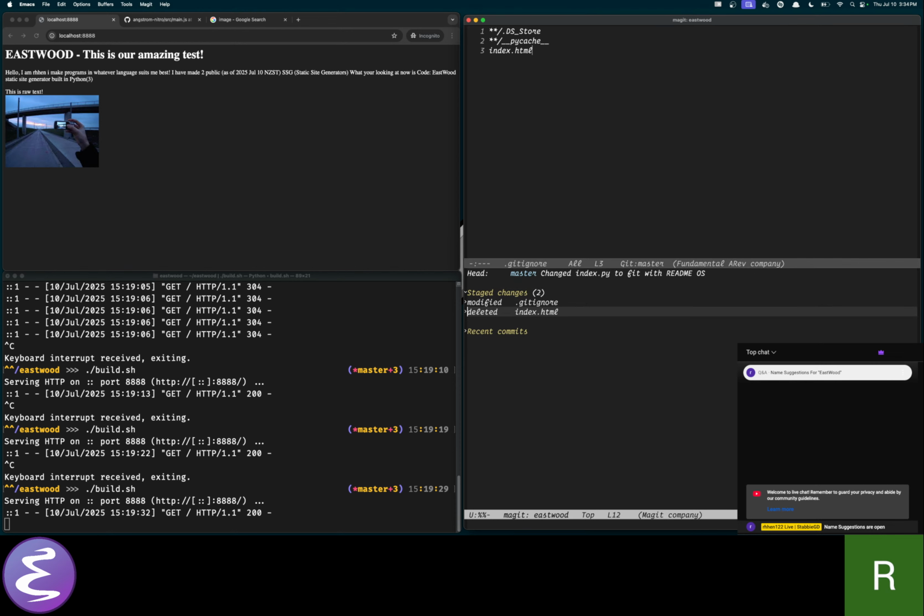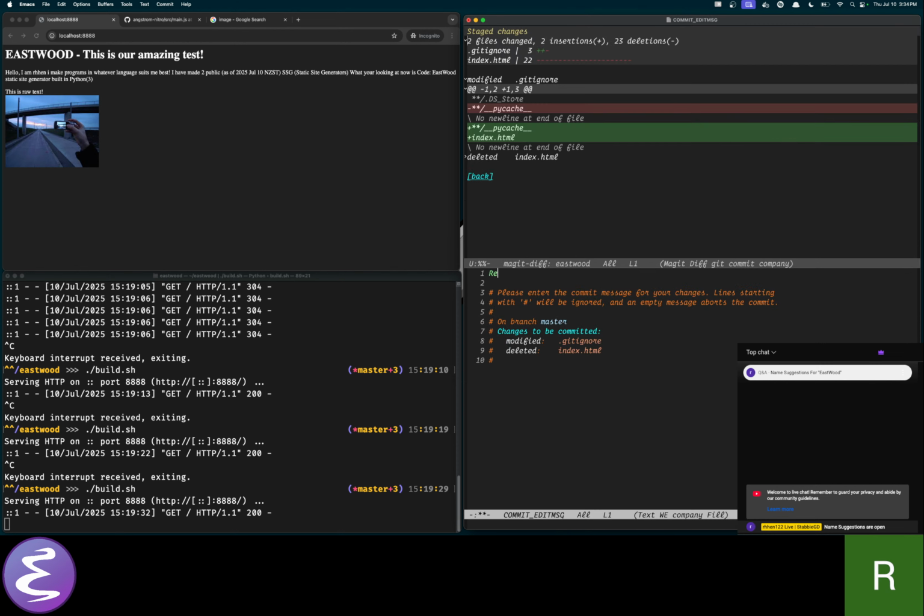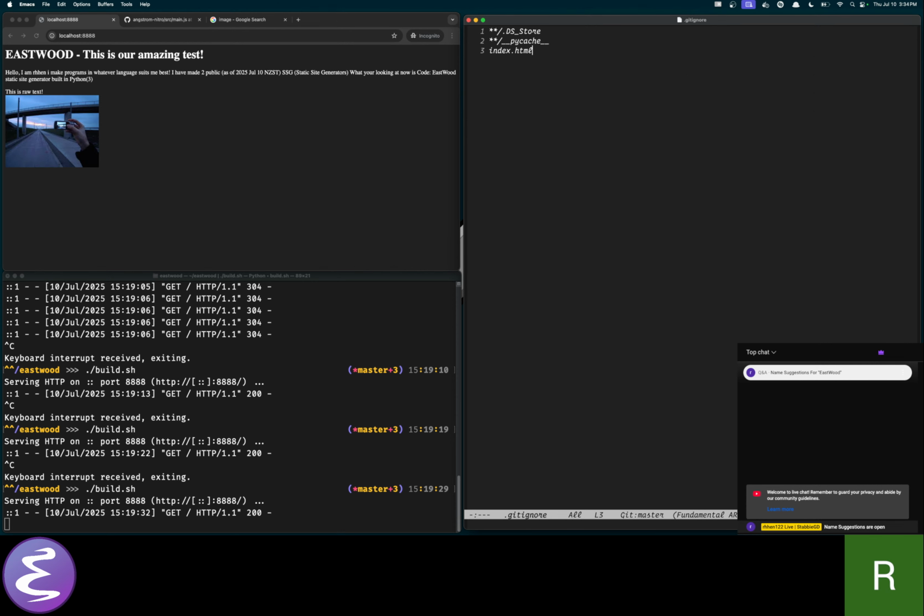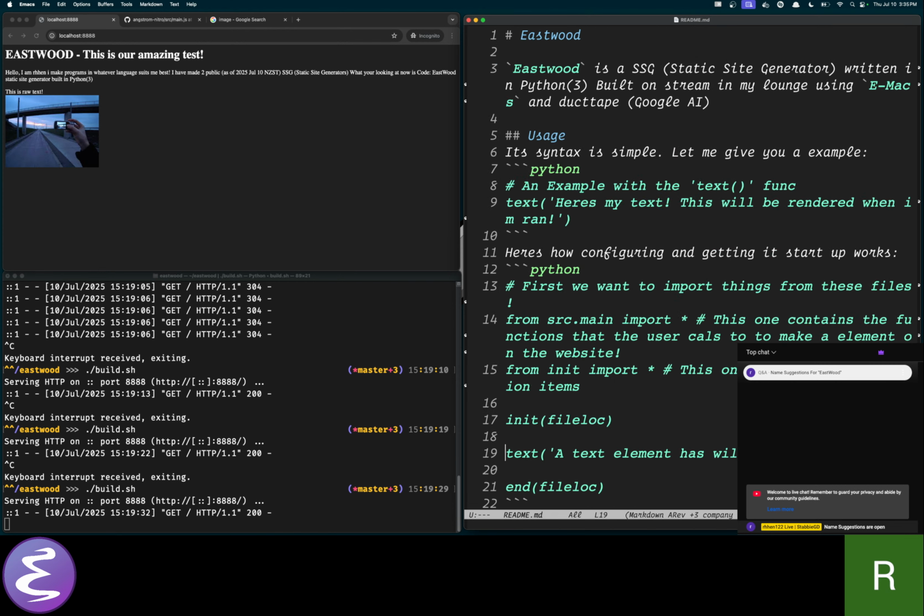Gonzo Washington, stage. Okay, both of these are staged. Commit them. Removed index.html from Git. Just routine commits, you know? We now actually have a functional code base, you know? This will very much work as a code base. Technically, this works.